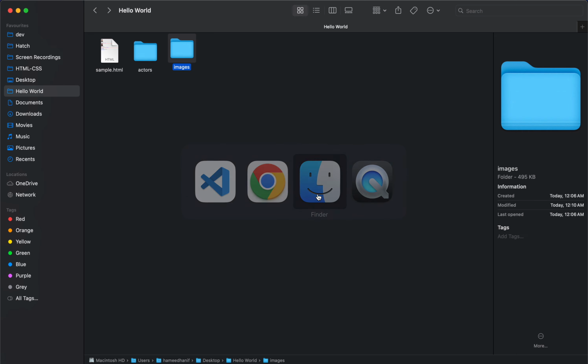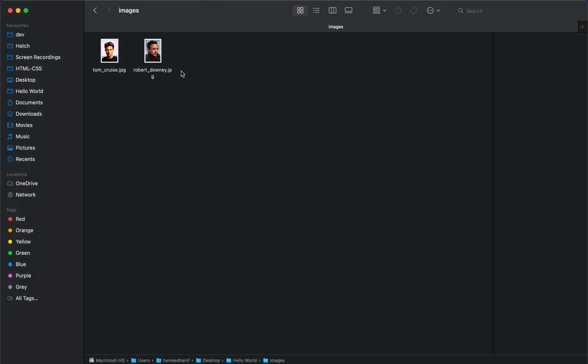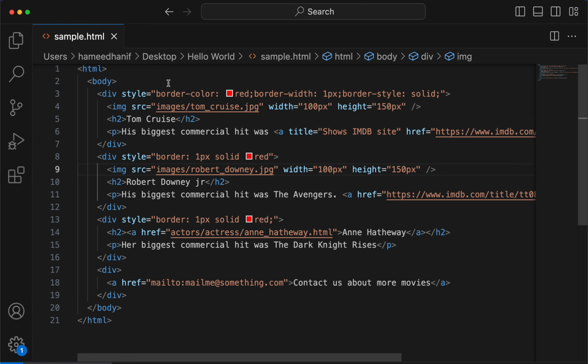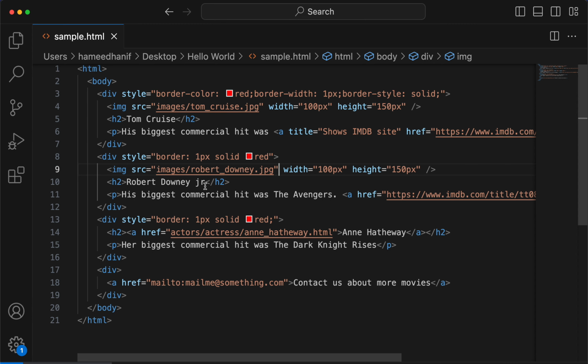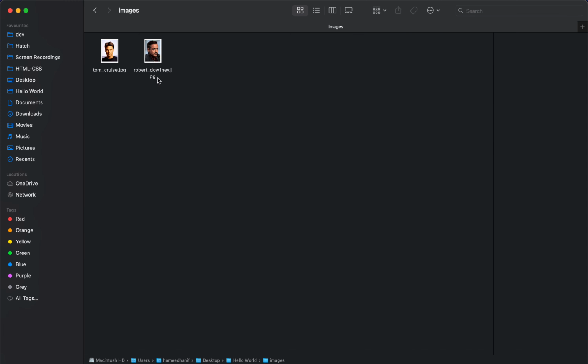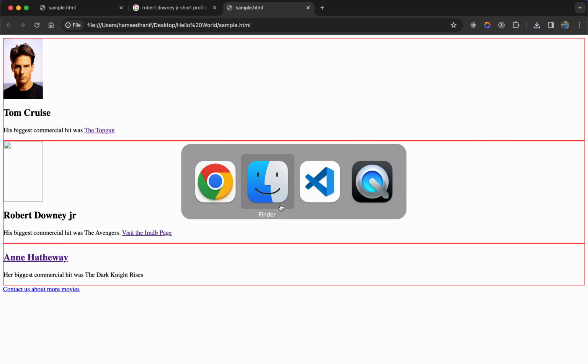Okay. I'll show you one more attribute of this image. Let's say this Robert Downey file. You have mentioned the Robert Downey file, but for some reason someone just went in and made a change to this file. Now what will happen? This is DOWNEY, but the file name is different. So when you try to load it, it's gone. So when your website audience looks at it, they might feel weird about this. I mean, this is not the right user experience.